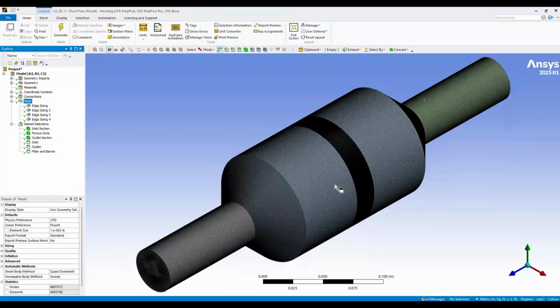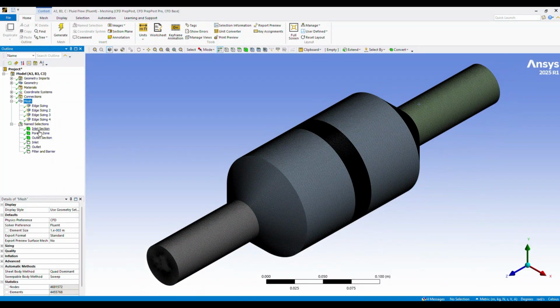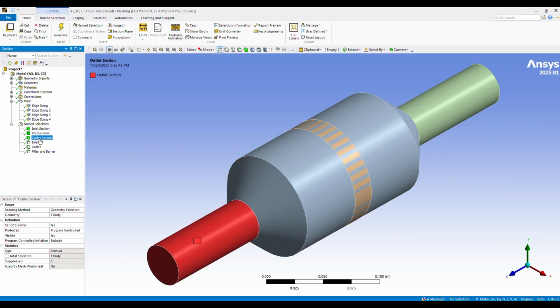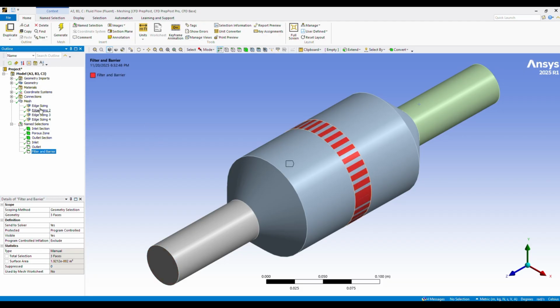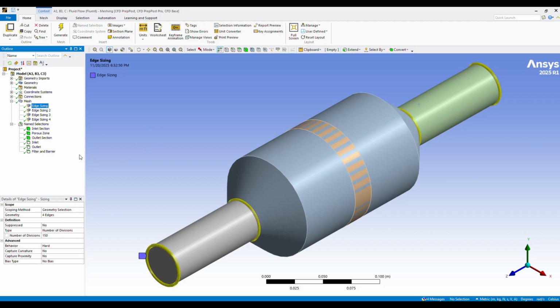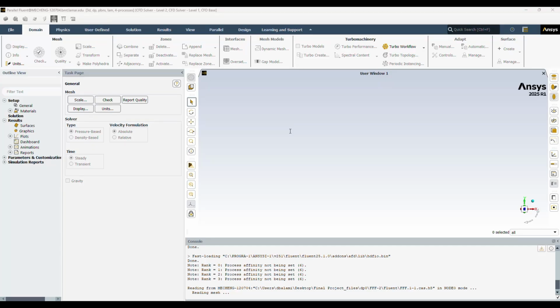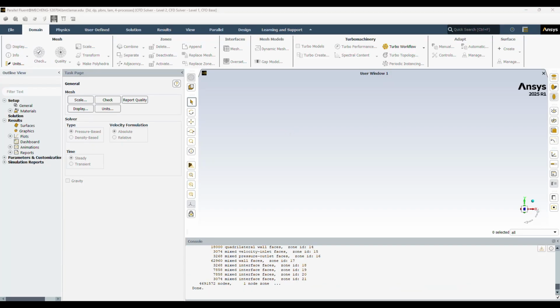So this is my required mesh, with the same outlet section, inlet section, and pore zone, inlet outlet, and now I'm making the filter barrier in between. The number of divisions I took for the first was 150 depending on the characteristics. You can play with the sizing, and then after finishing up my meshing I move forward to the solution.